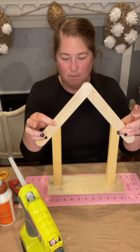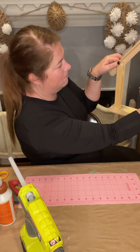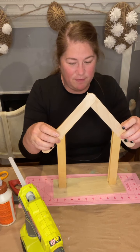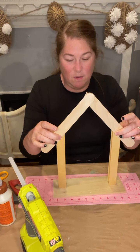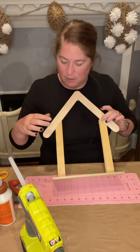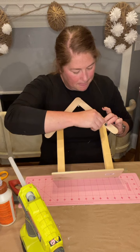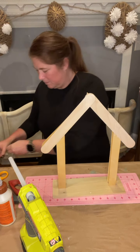So all I did was just put the glue back behind there, right there. And it would sit on top of it. Of course, it would fall off if you hit it. So the weight of the roof is sitting on it. It's real secure. And then now we have glue. Ooh, I don't want to run. Now, all right, all done.